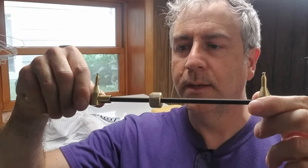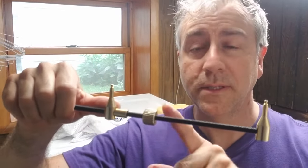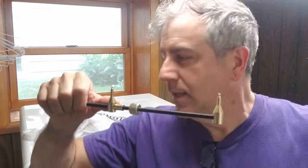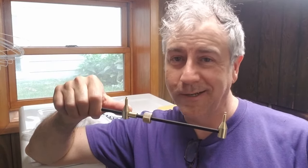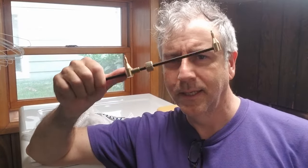Get yourselves one of those expander things. Frankly, after reading the comments on other videos, I don't think I would have attempted this if I did not invest about $30 in this tool. This tool takes the difficulty level of this repair, on a scale of 1 to 5, 5 being the most difficult, from maybe a 4 if you didn't have this tool, being kind of difficult, a lot of swearing trying to get that thing on, getting the position right. This tool just makes that pretty easy. I did not drop an F-bomb too many times in this entire process. So get one of these.